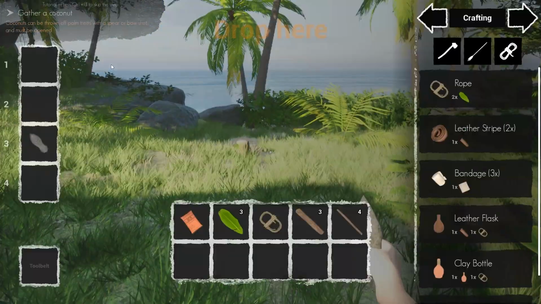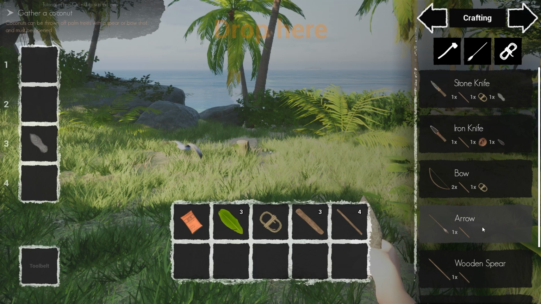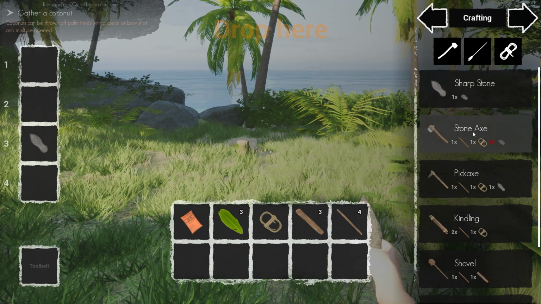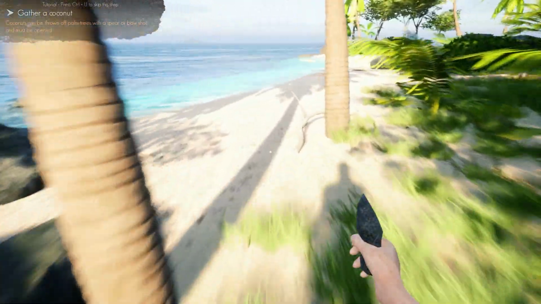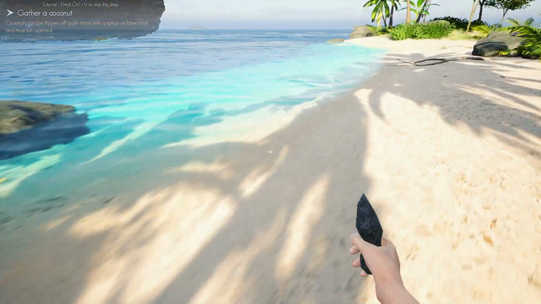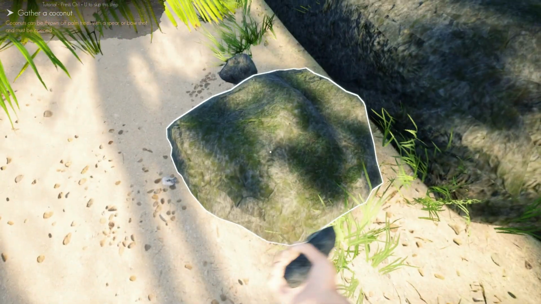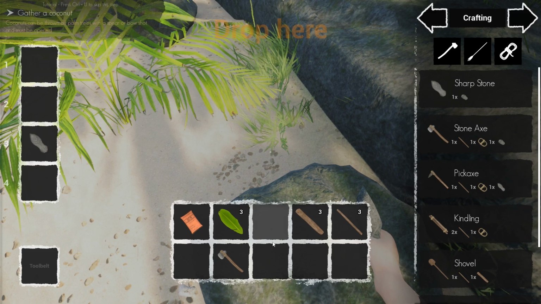Okay. What do we need for the... Now, I made the spear last time. I'm thinking I might want to make the bow this time. You know what I'm going to make first? I'm going to make a stone axe. Yeah, I'm going to make a stone axe first. So we're going to come on over here, and we're going to need another stone. So let me see if I can find another stone. I don't know if I can... Doesn't seem like I can harvest that with that. So stone axe it is.